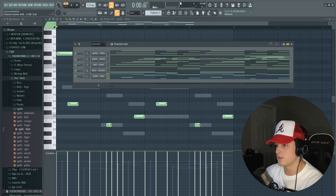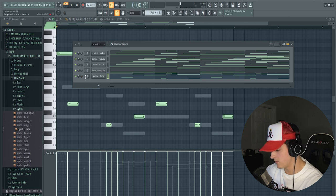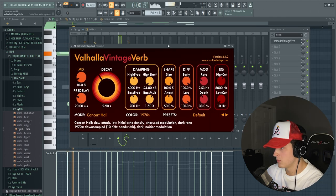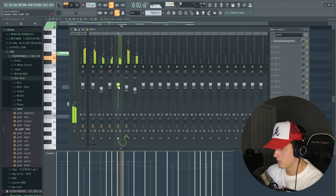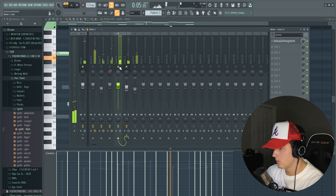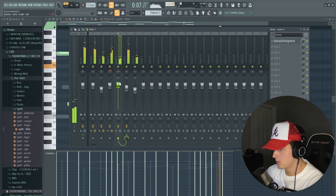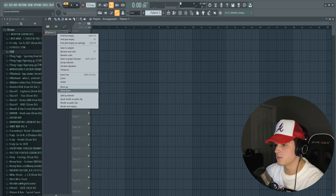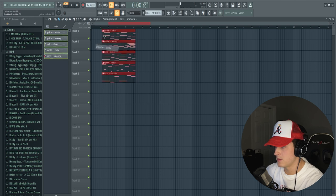I actually really like the way this flute sounds on it, so we're going to route this to mix track 4 and EQ it a bit, make it stand out in the background. Yeah, and we're set pretty much for the melody right there, so we're going to split this by channel and do some kind of arrangement here.